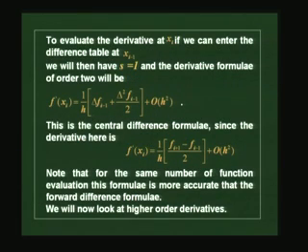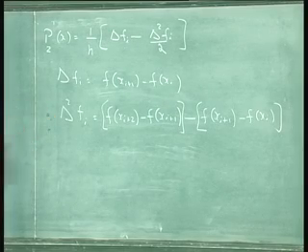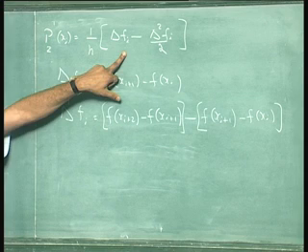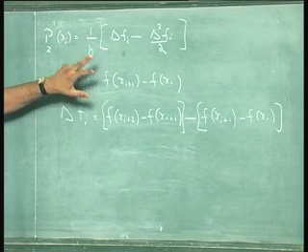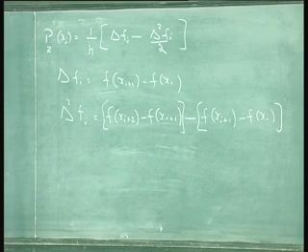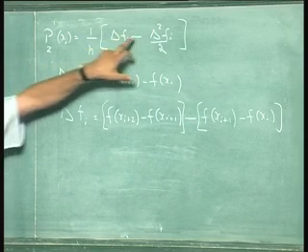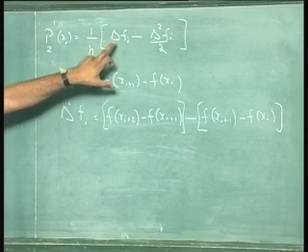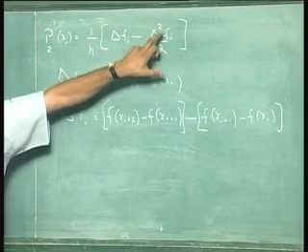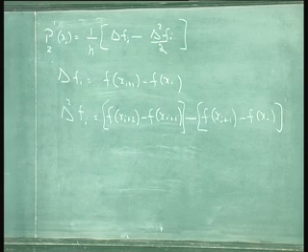Now to evaluate the derivative at xi, we can also do another thing, and that is to center at xi minus 1. As I said, we need not. This formula which we obtained here is by centering at i, to evaluate the derivative at xi. So we could say that I don't want to center at i, I will center at i minus 1, and then again use two terms. So this will be delta f i minus 1 plus del 2 f i minus 1 by 2. I can do that.